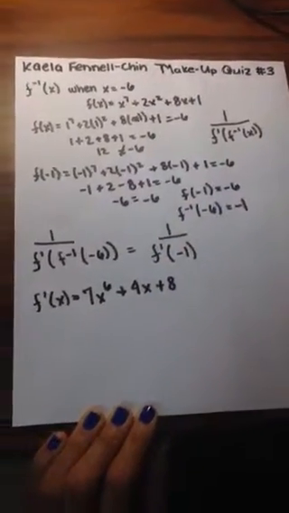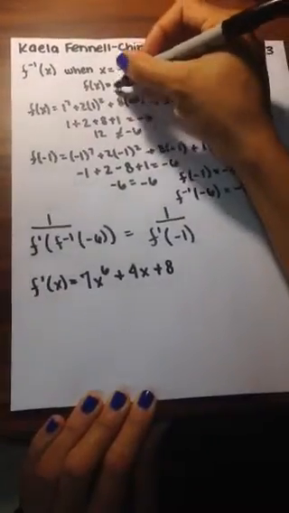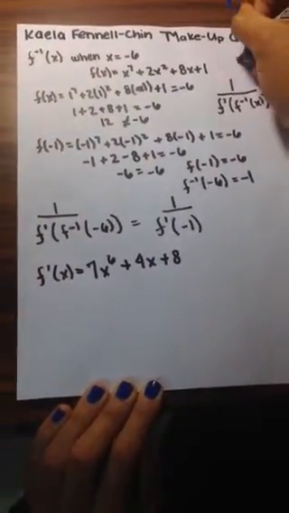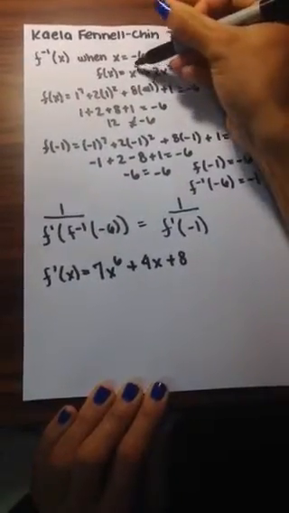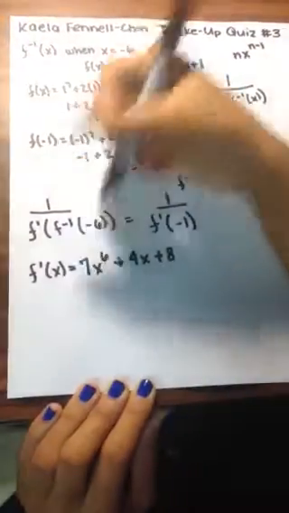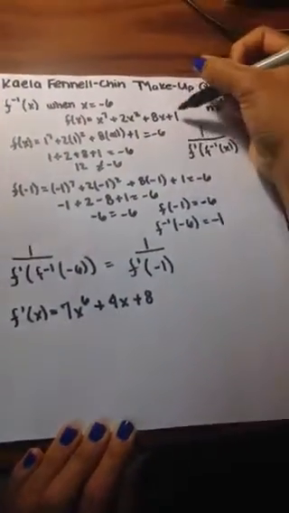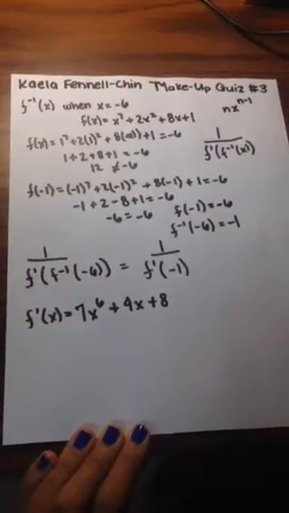And we know how to take the derivative from past lessons, but just to explain, you're going to multiply by the exponent, so it'd be nx to the n minus 1. So you multiply by your exponent, so it's 7, and you take your exponent minus 1, and you get 6. So you just do that for all of them, and the derivative of a constant is just 0. So you can put +0, but it wouldn't really matter.